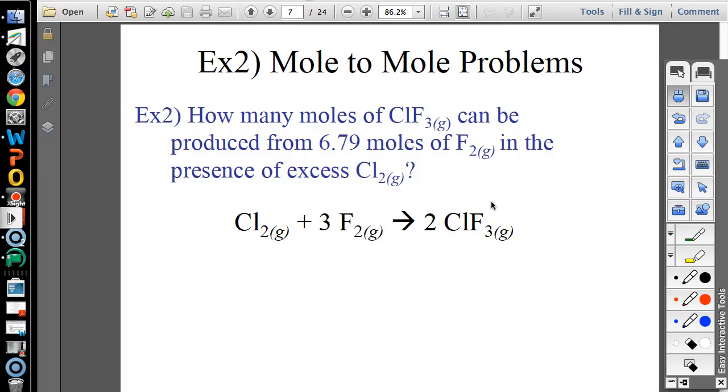Okay, so why don't you, on your paper, circle and underline and square up what you need, and then I'll work it out for you, okay? There's some more calculations to do.